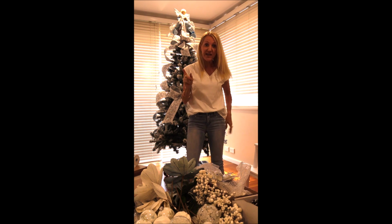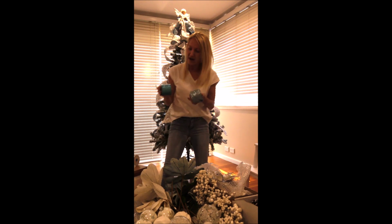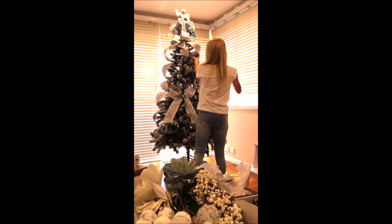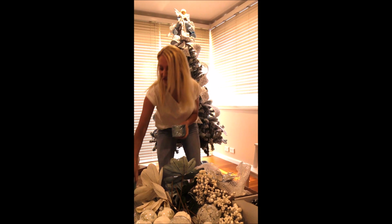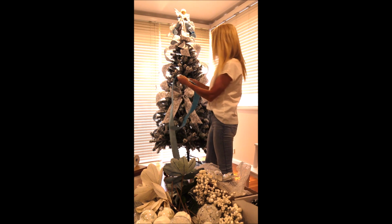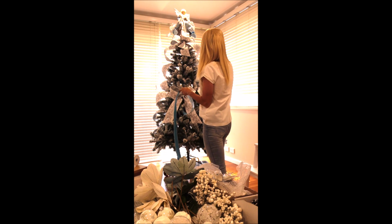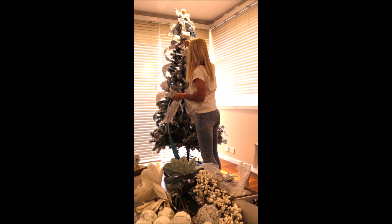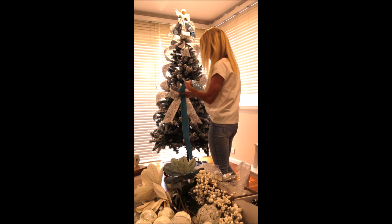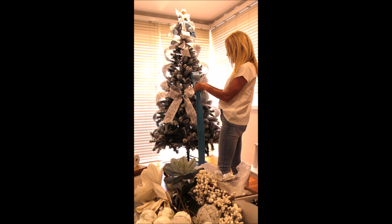I might fan off. Okay, so what I'm going to do is I'm going to grab my accent ribbon. So I've got two. I've got this lighter blue and I've got this really bright blue. So I'm just deciding. I think I'm going to keep it soft. So I'm going to go with this one here. So I'm going to do the same. I'm going to go in the chunk here and basically flow through on either side. Do exactly the same thing that I did with the big ribbon.